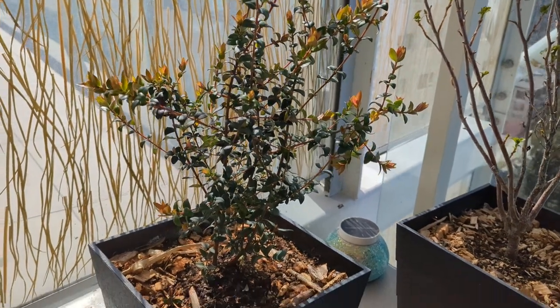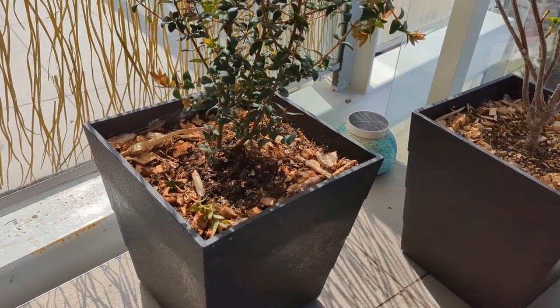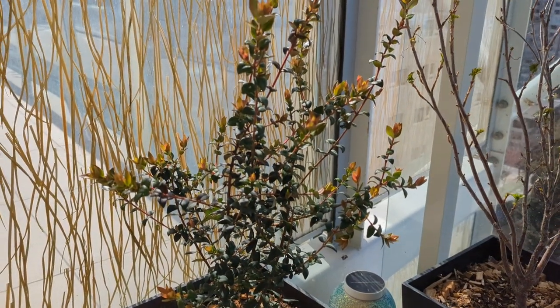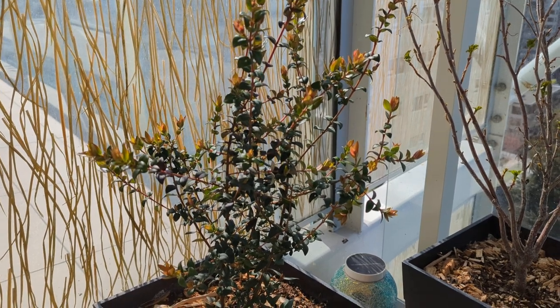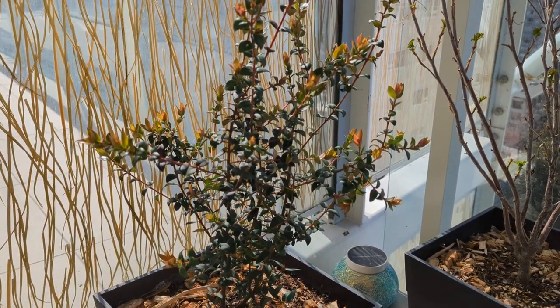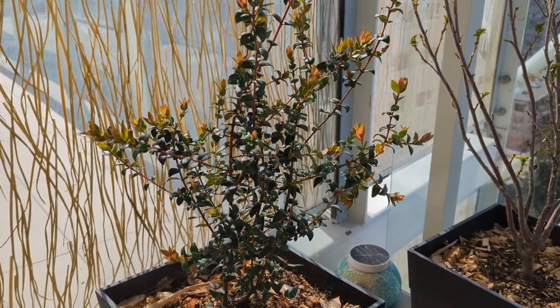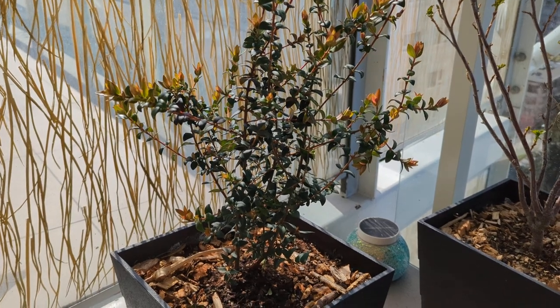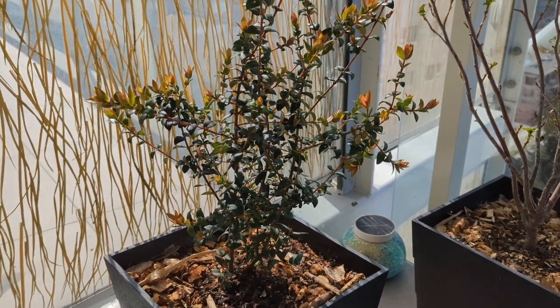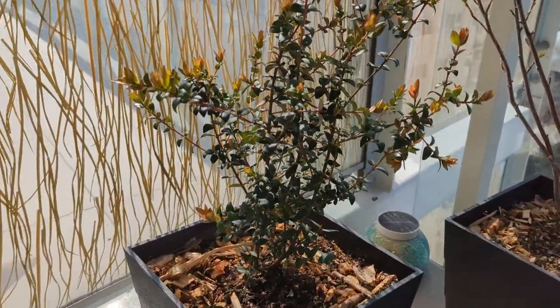I've potted this in one of my 12 inch pots, 12 inch by 12 inch by 12. I've used my favorite soil mixture. I love to use sphagnum peat moss for its drainage and it's got a little bit of acidity. Chilean guavas do appreciate a bit of acidity. I mix that in with some regular potting soil for the nutrients. I will add some fertilizer today on the top just to give it a little bit of a boost, and I added a bit of mulch on top of that as well.